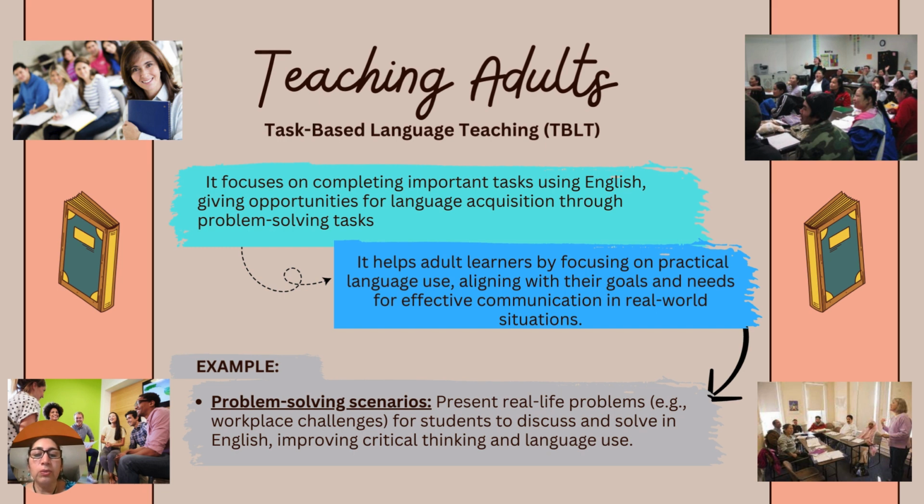For example, here I choose a workplace challenge, and the students have to discuss and solve it in English, and it allows them to improve their critical thinking and language use. They also gain confidence, and it helps adult learners by focusing on practicing language use aligned with their goals and needs for effective communication in real-world situations. So it could be in any situation, and here we have to realize what the level of our students is and what interests they have.